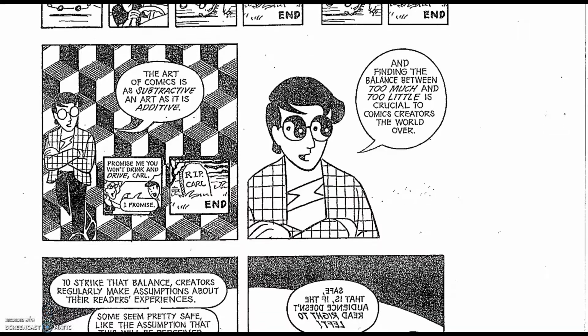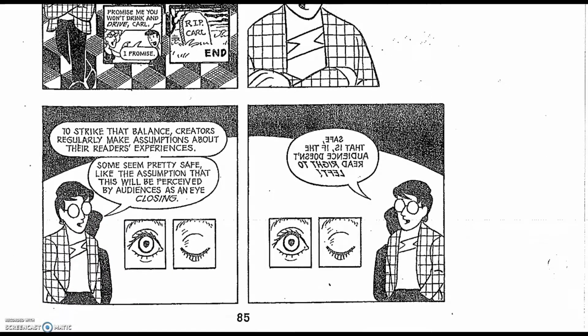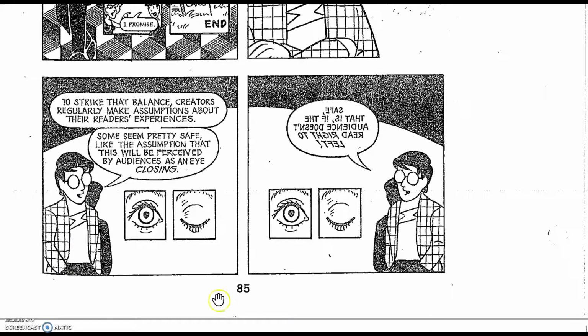So the sequence in which we encounter panels is important. Again, we here are reading left to right. This is a sequence of an eye closing. However, if you're reading manga, which goes right to left, now you've got a picture of an eye opening. So the way in which you encounter the panels, the order they come in, the sequence, that's why it's called sequential art, is very important.